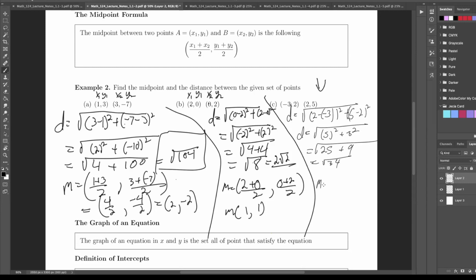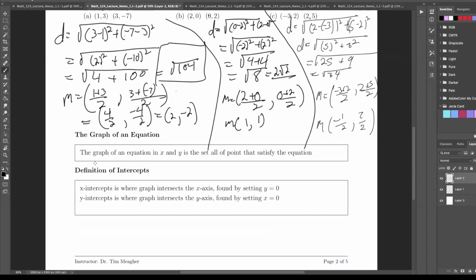And for the midpoint, we'll have negative 3 plus 2 divided by 2, and then the y component is 2 plus 5 divided by 2. This doesn't simplify. This becomes negative 1 over 2. Can't simplify this. 2 plus 5 gives us 7 over 2. Can't simplify from there. Okay. So that's how you find both the distance and midpoint. Your homework online will ask you to find the distance, find the midpoint, and go through some of that.